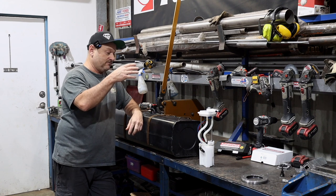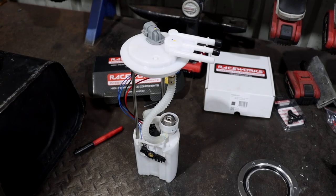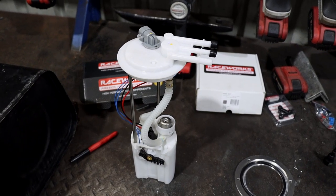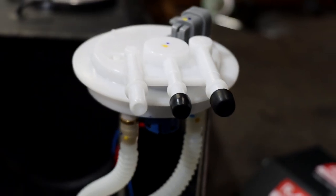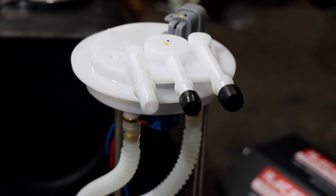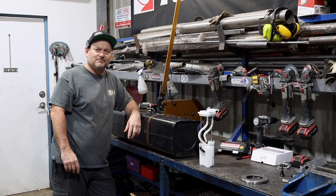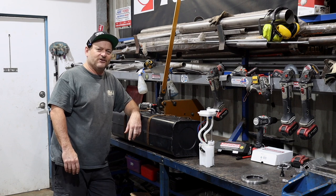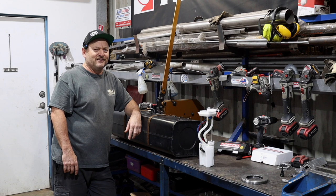So recently this sort of stuff's become available. This is basically a Commodore fuel pump assembly. They call it an MRA. I don't know what those acronyms mean. I'm thinking it's modular something assembly, modular racing assembly, something like that. Let us know in the comments if you think you know what it is. We'll pin the most popular. The best one gets pinned and it doesn't have to be correct.